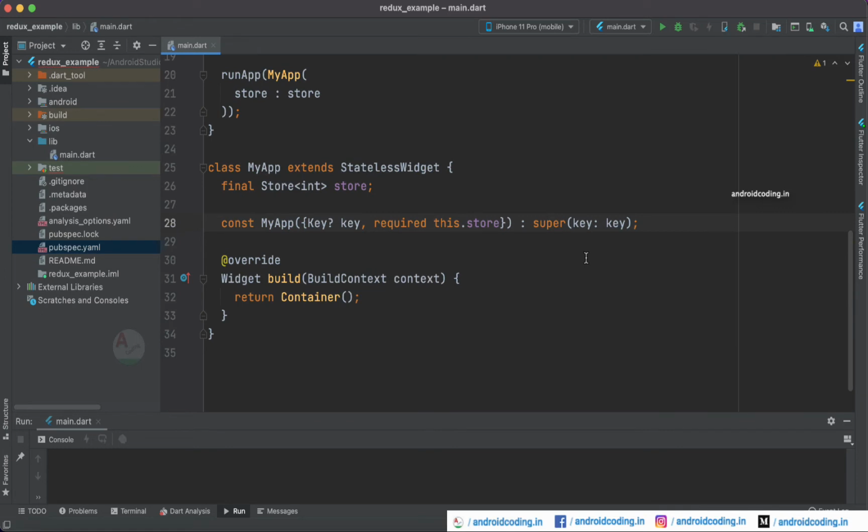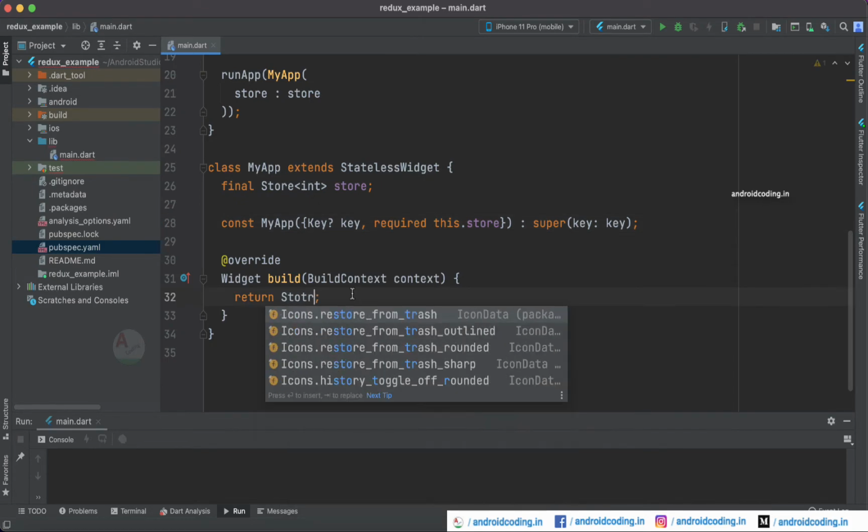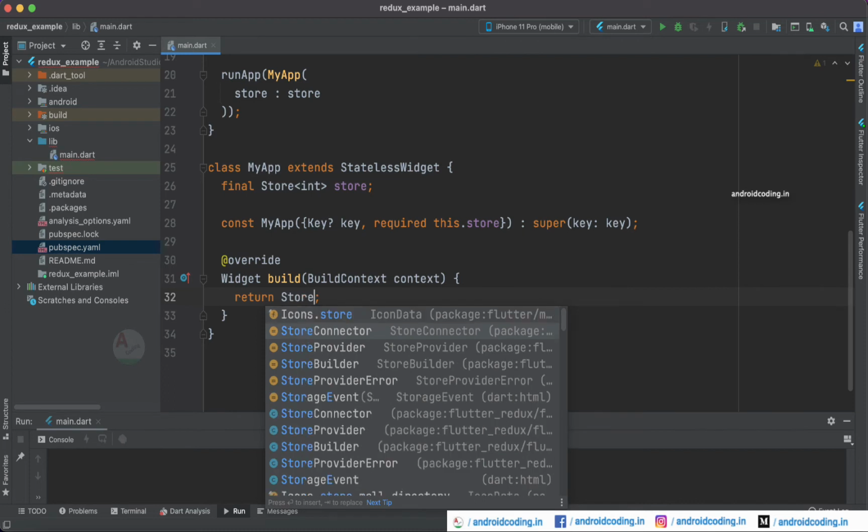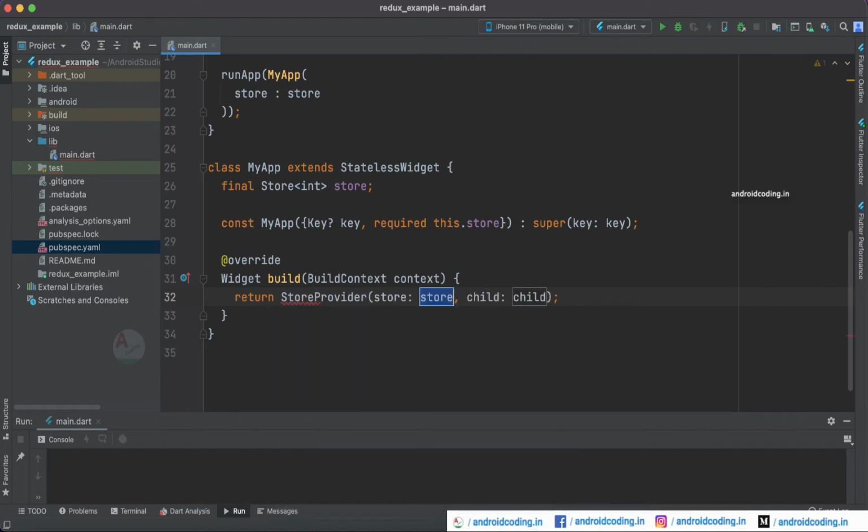So now let's start with the declaration of StoreProvider here. So now instead of container we will be specifying StoreProvider here, and the basic use of the StoreProvider is to provide the data throughout the class here. So we are providing the StoreProvider as a root.